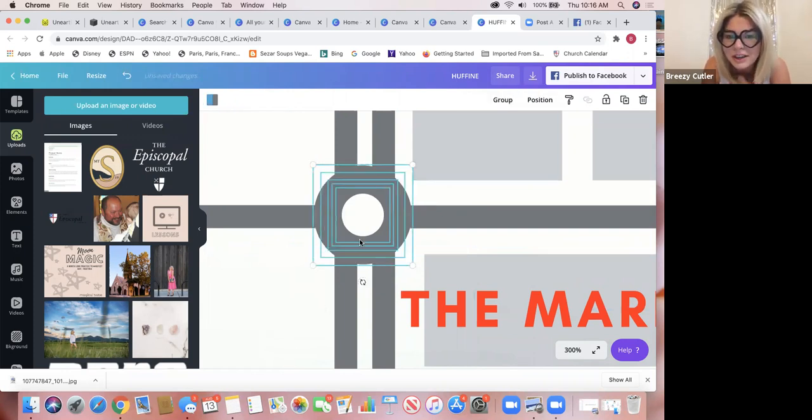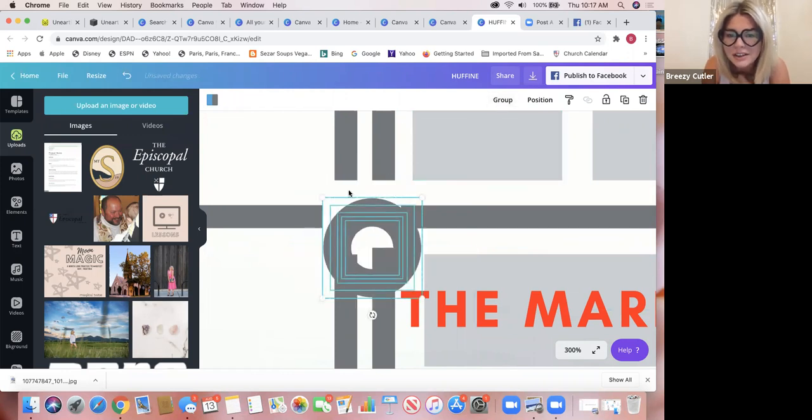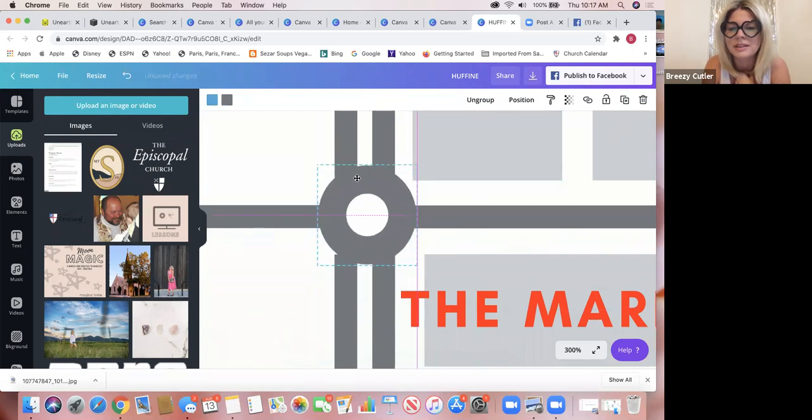I literally took a bunch of little circles and stacked them on top of each other to make a wide circle. It was such a pain in the ass, but it was the only way I could get it to look like that and be wide enough to match. But I mean, it's pretty creative.